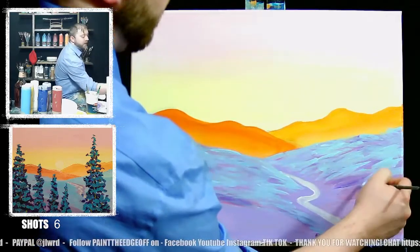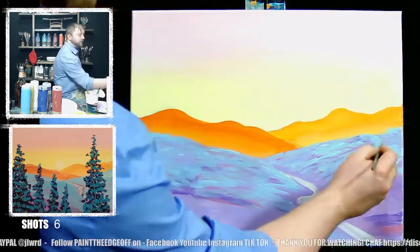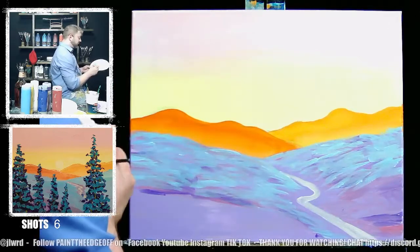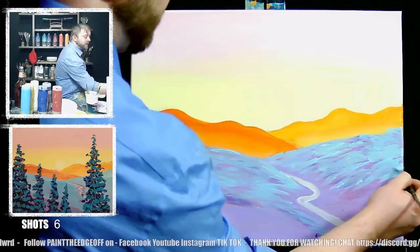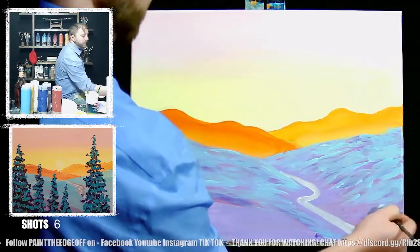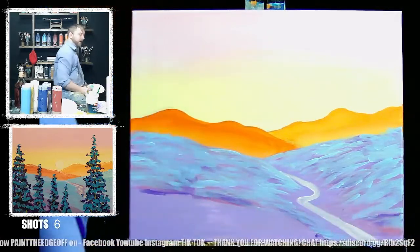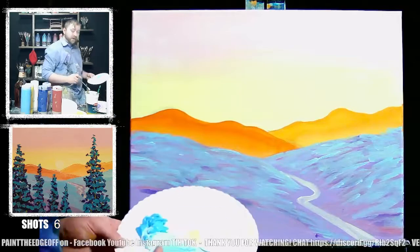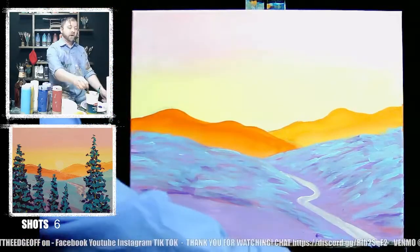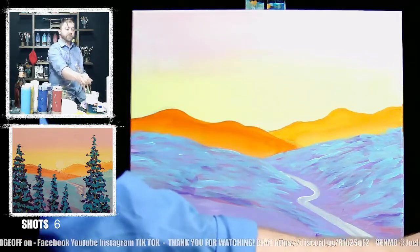Here we go. So I'm going to take this blue and bring this down my mountainside there. These are my little treesies. And, yeah, moving right along here. Now, we do want to go in, maybe put some... Okay, yeah, that's pretty good. There we go. Okay, let's take a shot. We've gotten through a good part of this.